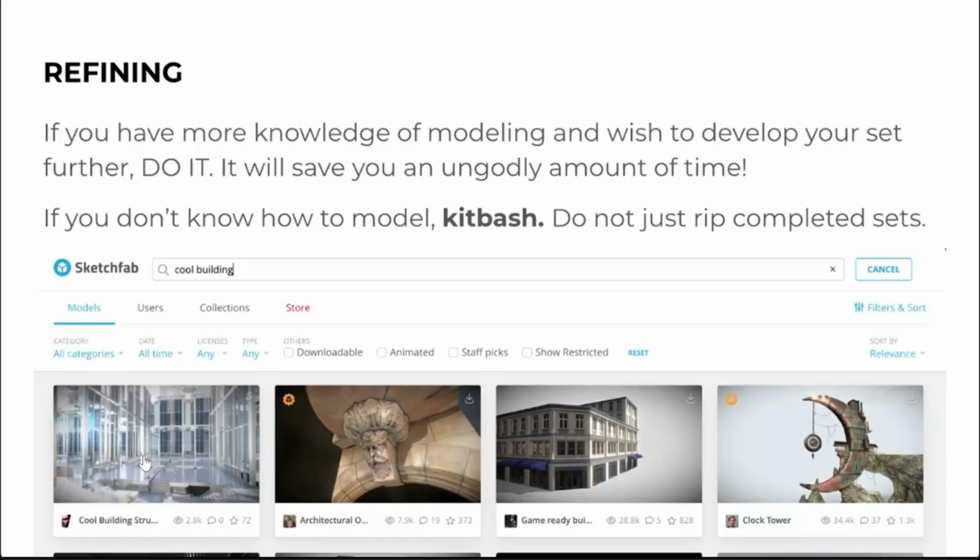What you never want to do, oh my God, please don't do this. I see this happen in classes all the time. Someone just takes, do you see this little building here? Someone would just take that, place it in a 3D model, and then just paint on top of it, and that's all they do. They don't manipulate the geo in any way. That's pretty much just stealing a set that already exists. What you never want to do is just take an asset, put it in the engine, and then paint on top of it. That's very bad, and it will get you in trouble.